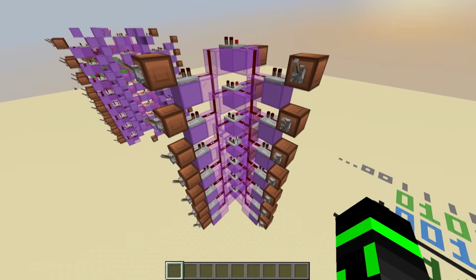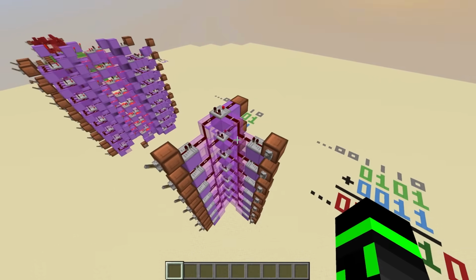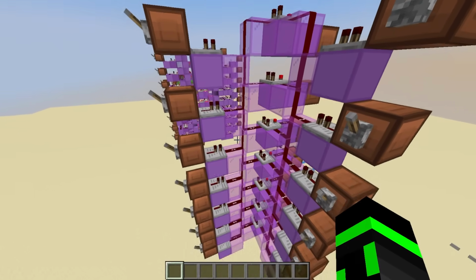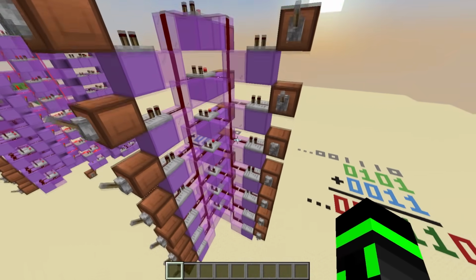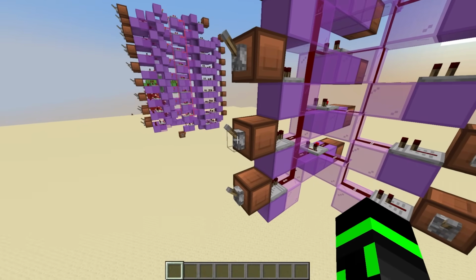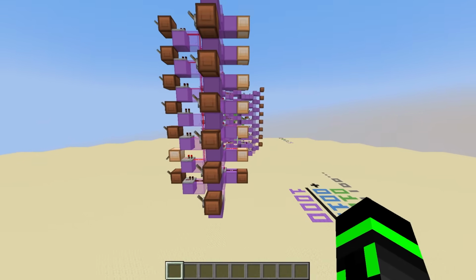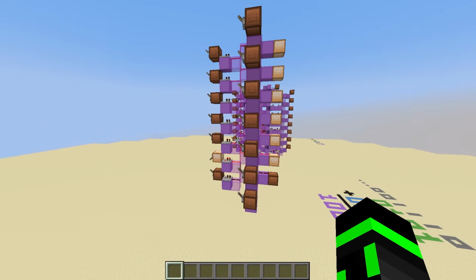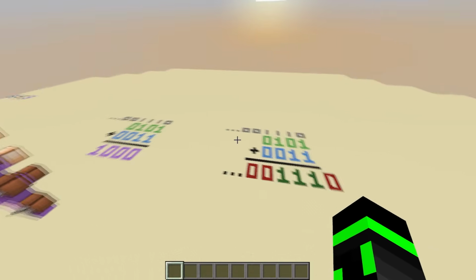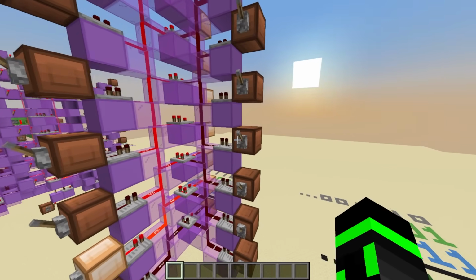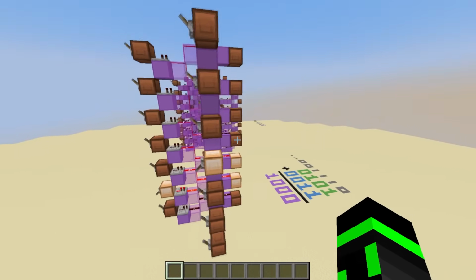First, the carry cancel process. This is done using 2 glass towers with comparators on subtract mode. The tower in the back is for the carry signals, and the one in the side is for the cancel signals. As you can see, if we get a carry signal, it travels up forever, but not down, because that's how glass towers work. Since this is a vertical adder, that's the same thing as traveling left, but not right, on paper. And if we get a cancel signal later on, it cancels it forever.